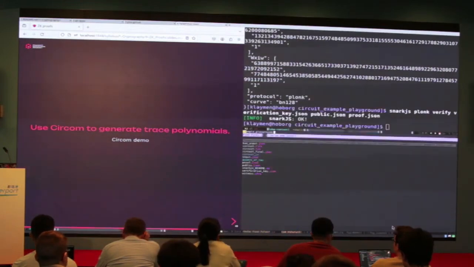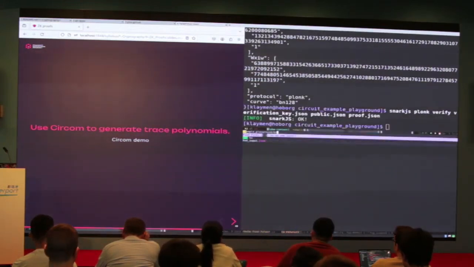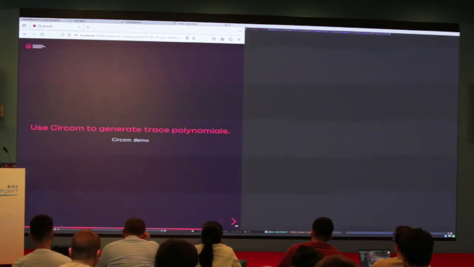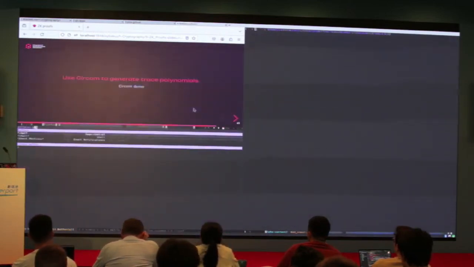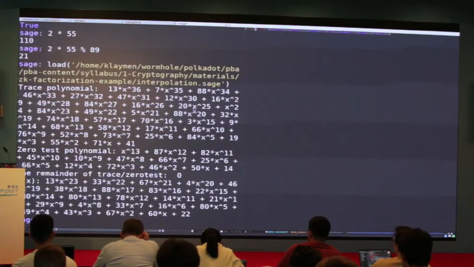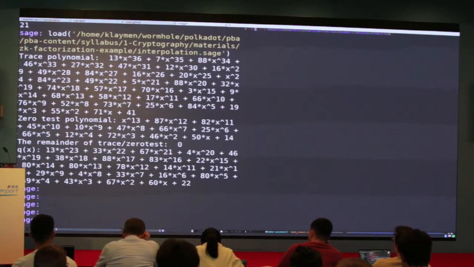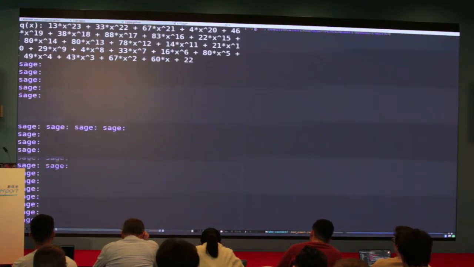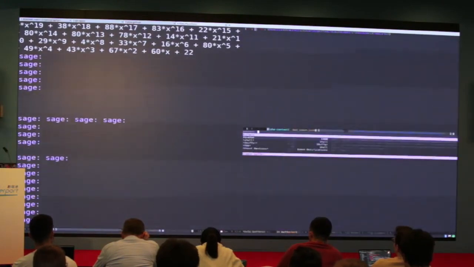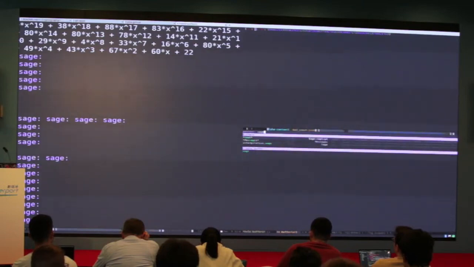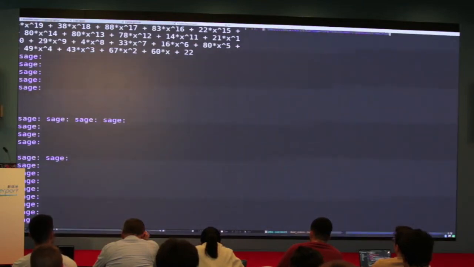Now another example I wanted to show you was that I use a bad input. So I have this bad input. I give R as 2 and S is a huge, huge number. And if you go to Sage, you see, how can I bring it up? You won't see it anyway. So maybe I come here, no? Sage. But I need that number, so let me copy this number.